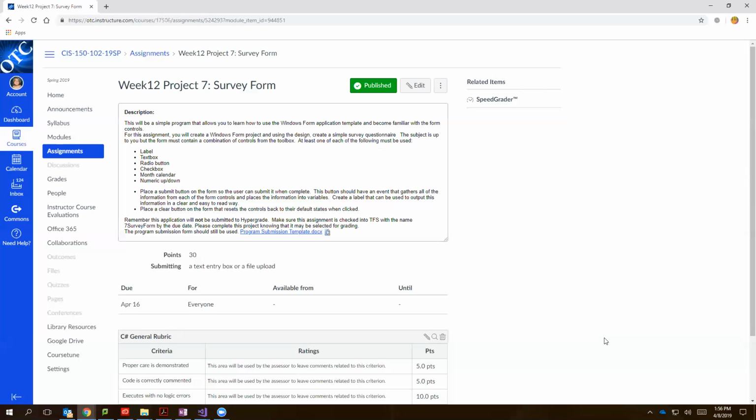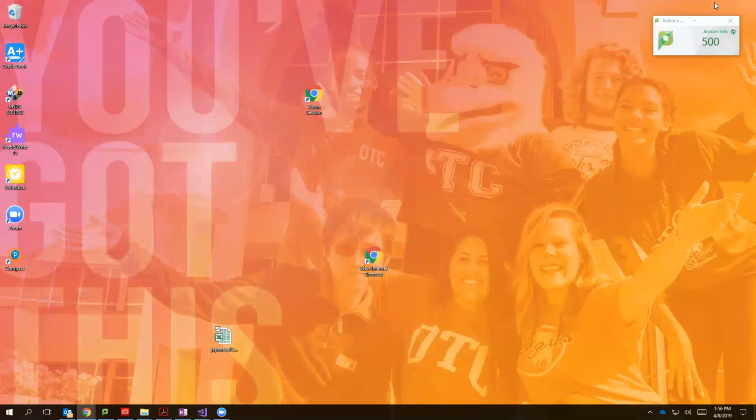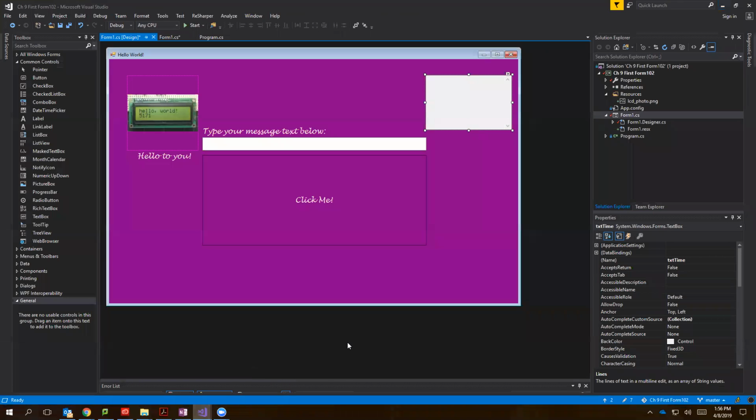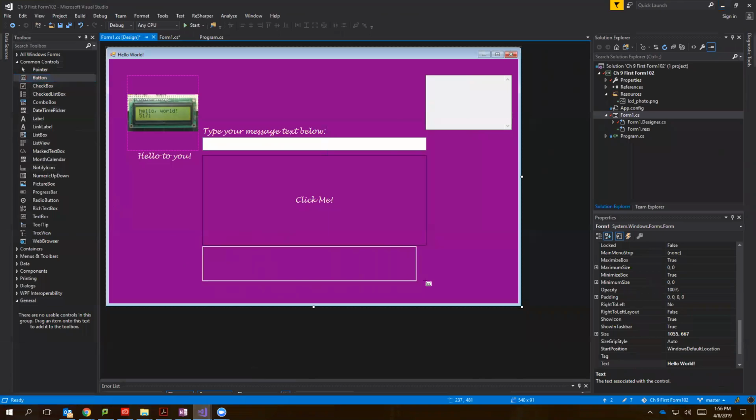We haven't done anything like that. Let's put a reset button on our form so you know what to do. All right. So where's my beautiful app here? I think I want, my button's not going to be clear. It's going to be reset. So I'm going to find my button control. I'm going to draw this button right under my click me button.